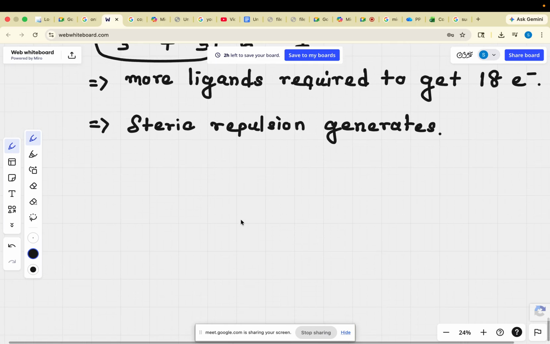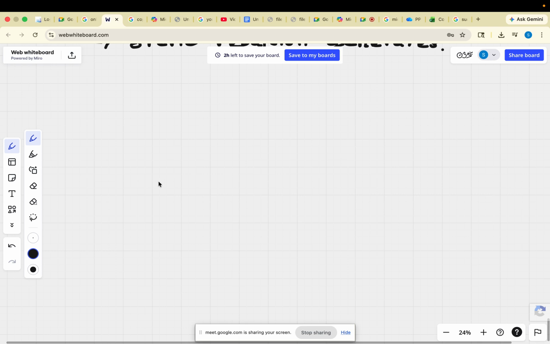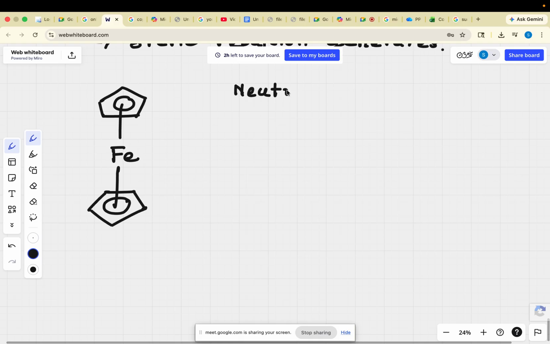So these are the things we will go through one by one. Now we will come to the example of the 18 electron rule, which we started yesterday. Suppose you have this compound. This is your cyclopentadienyl molecule. It is now attaching to the iron center. And here also I have a cyclopentadienyl molecule. So try to count the number of electrons in the neutral method. Tell me how many electrons are present.